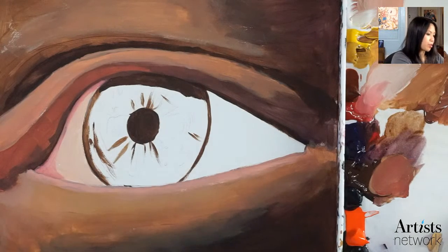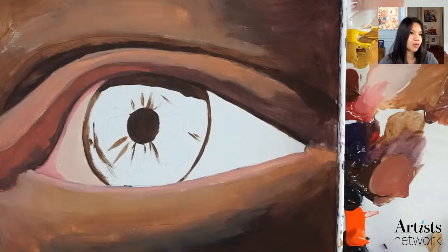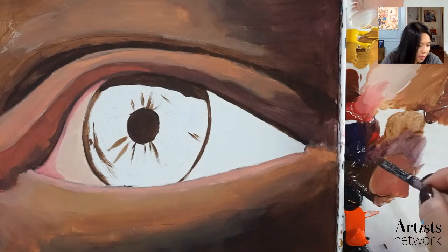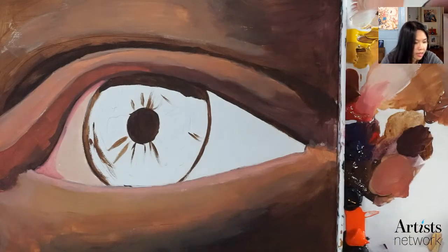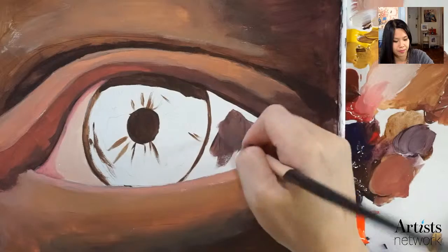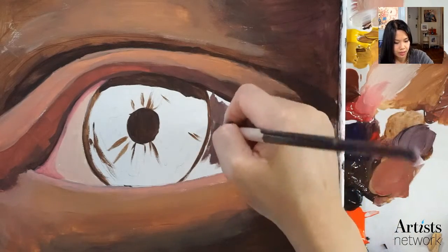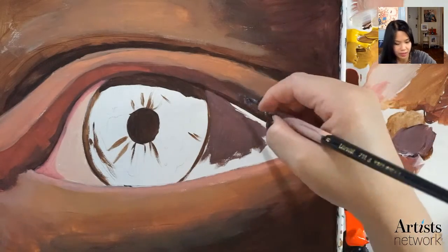So let me get back into my flat brush. I'm going to clean my flat brush. I want you guys to use whatever brushes you feel really comfortable with. Let's see. So I'm going to take my umber and add a little bit of this purple and a tiny, tiny bit of white. And I'm just going to fill this part in. So this whole part of the eye is in shadow. I'm not even going to try to do anything else to it, but fill it in.